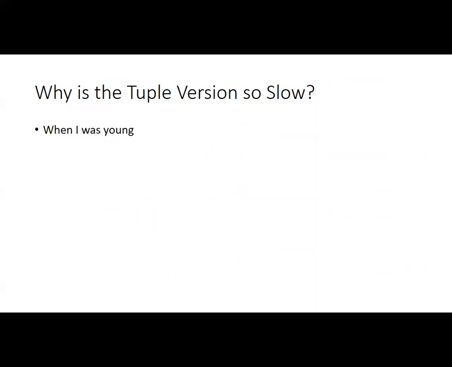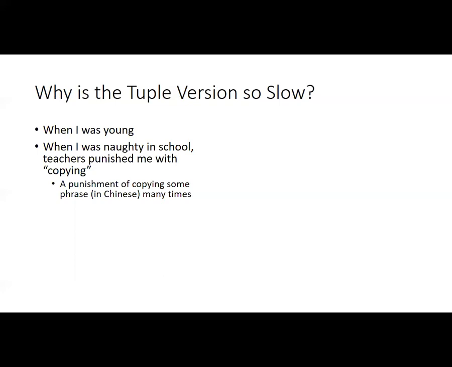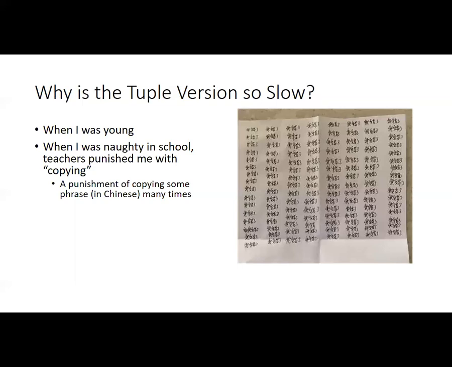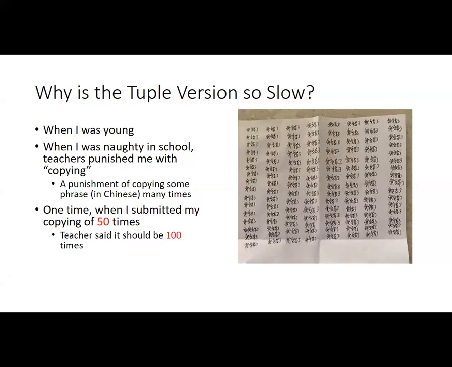I'll tell you a story from when I was young. I was quite naughty. The punishment when I was noisy in class was to copy. The teacher would ask me to copy the Chinese word for quiet, "Jing". Usually it's like 50 times, 100 times. One time I submitted my copy of the word 50 times, and somehow the teacher said, "Hey, I told you 100 times."